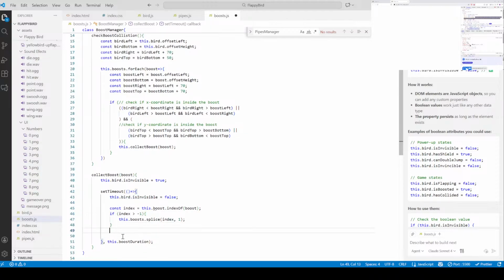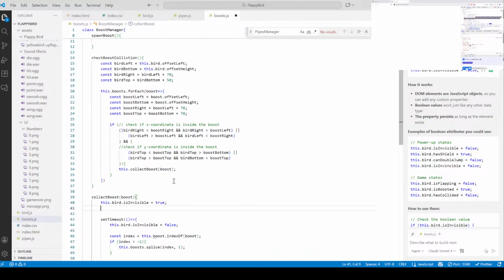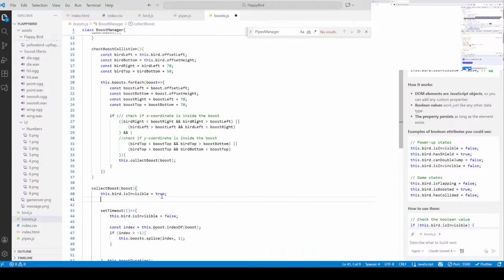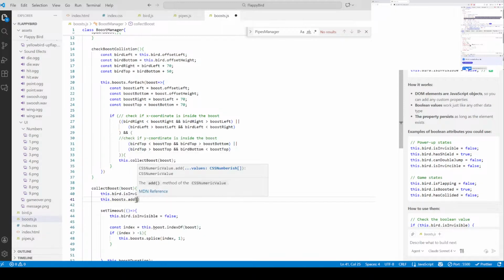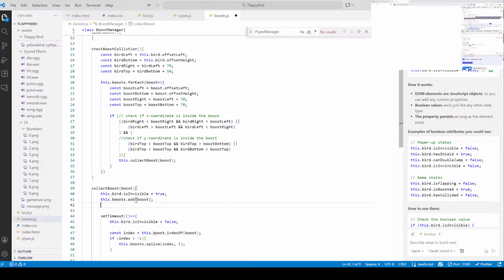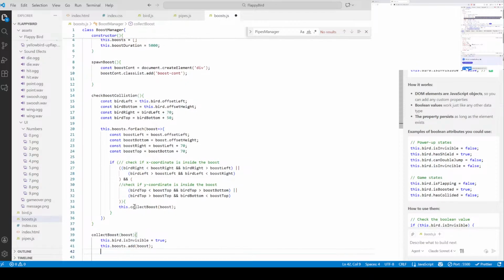Yeah, what else? This burst add burst. Okay. What else? Burst duration.